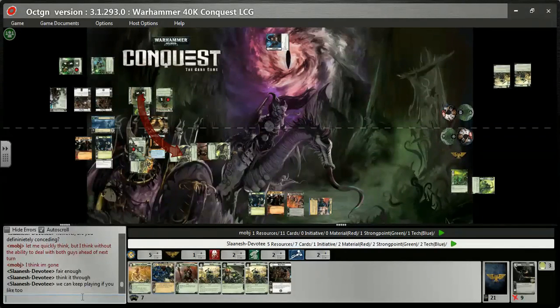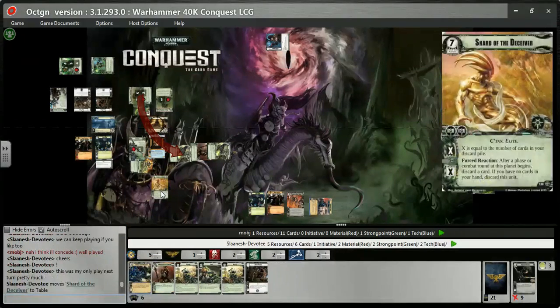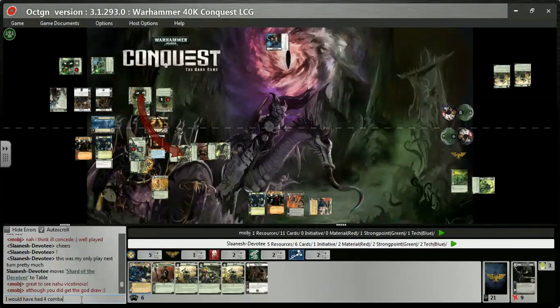So that Stalker is going to take a couple of big hits. It's going to be able to kill some stuff. He ideally would swing at the Technician, and next turn it will be dead before it can swing again. Cheers. This was my only play next turn, pretty much. And then I would have had 4 combat rounds to do the job with him before discarding myself out. Yep, and totally got draw.